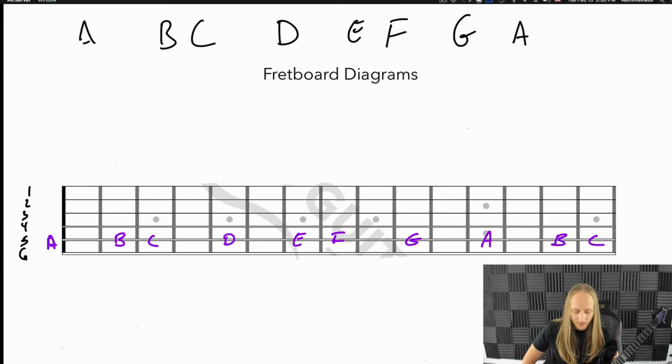Easy peasy, right? Now, you're probably wondering, wait a second, why did you skip some of those frets while you're doing this? Well, that's going to be the next thing that I want you to know and understand: in music, there is a special note in between every note, except for the B and C and the E and F. Okay?